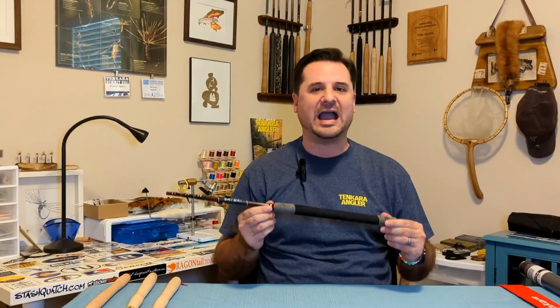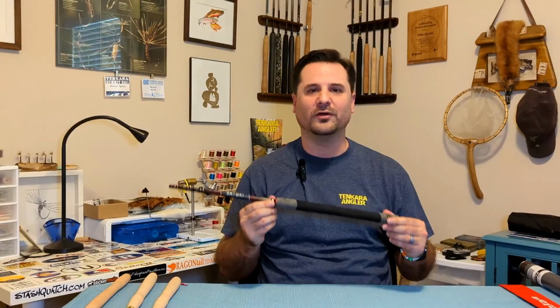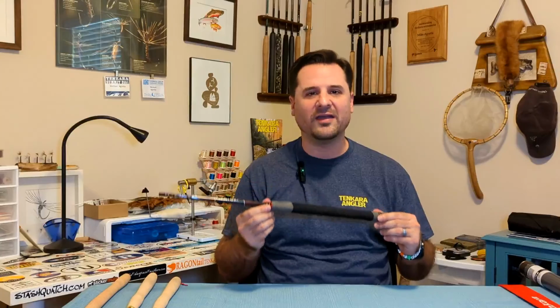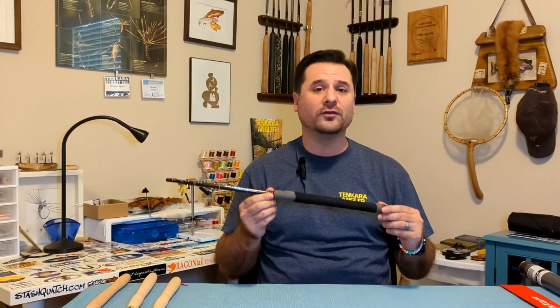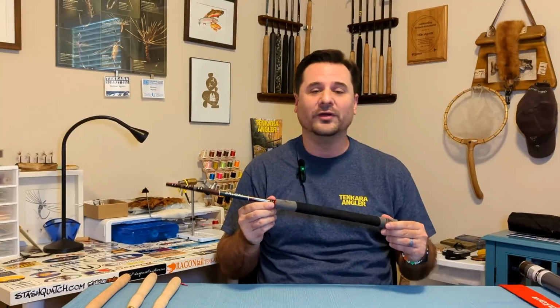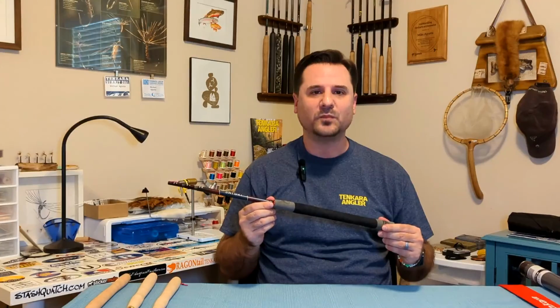Might be my bias. I prefer shorter rods usually when I fish, rods that are 11 foot or 12 foot. So, when I fished Satoki at 13.6, it just felt a little heavy and a little soft to me. But for those of you who like some of those big overbuilt rods, it might feel light to you. It's just all a point of reference and what you like when you go fishing.